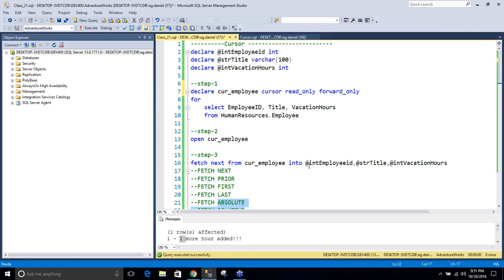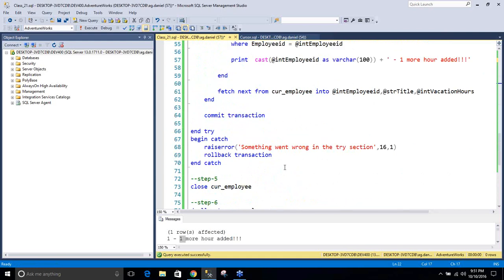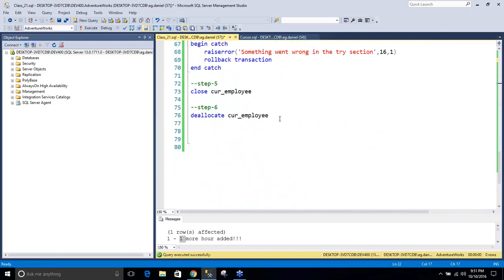This cursor is available only for that particular execution, and it is removed and deallocated when the close and deallocate statements get executed. Whatever records you load into that cursor are not persistent. They are removed when you execute step number 5 and step number 6. So you cannot preserve it and then use it for another day. No, it is not persistent.